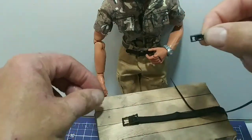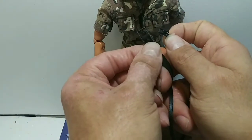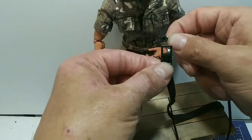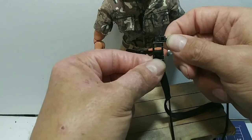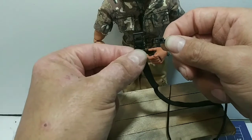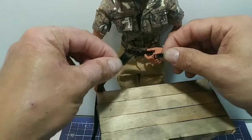Also, what if you combined two straps going the different way? Like this. This has lots of potential. I plan to explore these ideas and see what other harnesses and straps we could come up with. Look forward to that video.